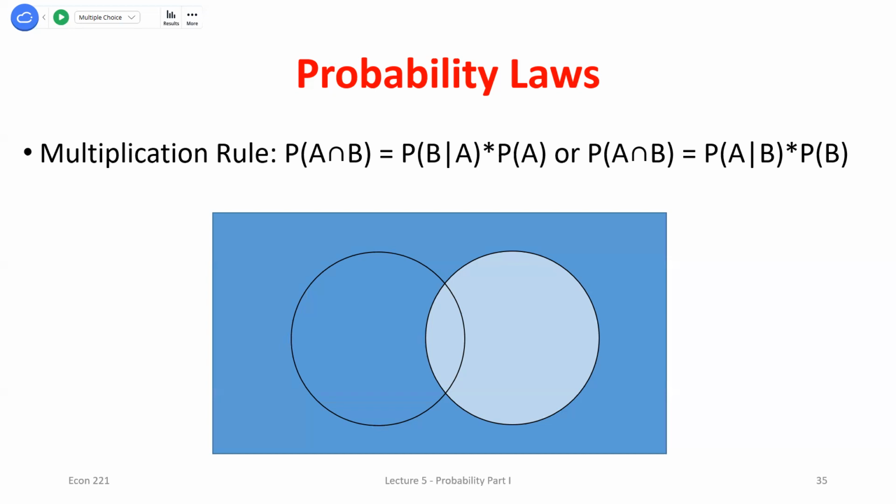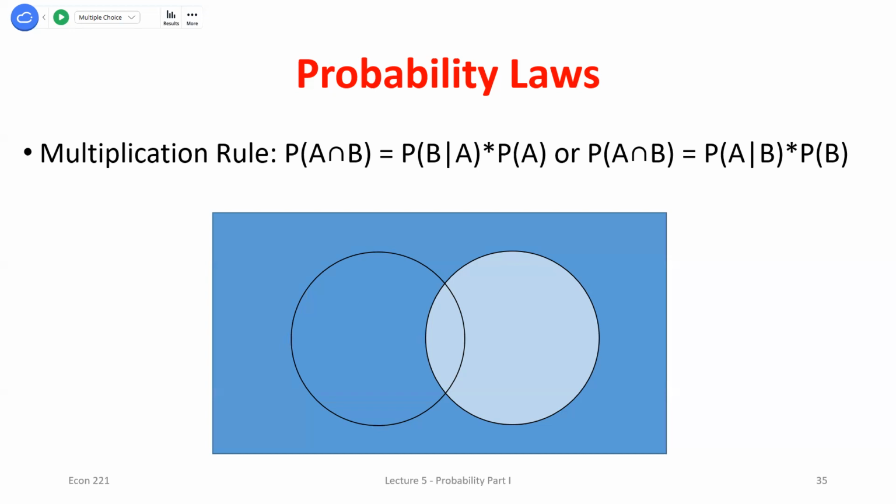Before, the unconditional probability of A really just meant take the probability of A and divide it by 1, the entire experimental outcome space. Now my entire experimental outcome space is no longer 1, but just the probability of B, whatever I've been told is true or conditioned on. Of that remaining space, how much of it is also in A? That would just be wherever their intersection is. Here I drew it where they're completely overlapped, which makes it easier to visualize, but in general it would just be whatever that intersection is, right?